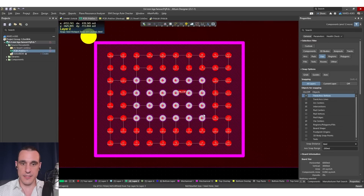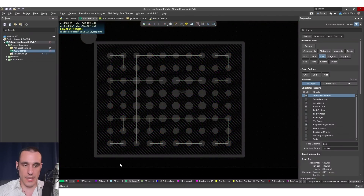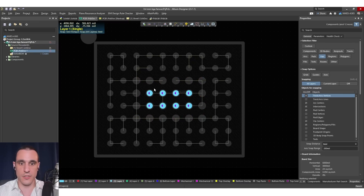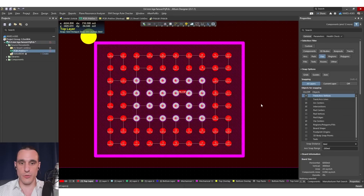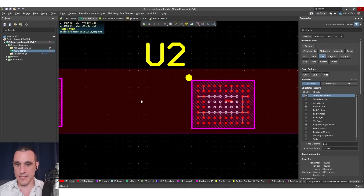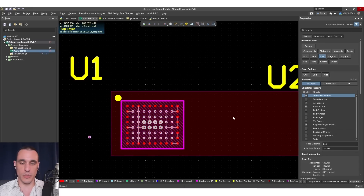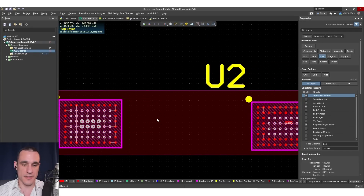Another way to do this is to have all of the outer rows exposed with no vias on them. If I go back into single layer mode starting on L2, you can see where my first via transition terminates, and then another via transition terminates on layer three, with nothing on layer four. When should we use these different types of via transitions? To better understand that let's take a look at the stack up and what we can do with routing, which will help illuminate when to use these two different strategies.